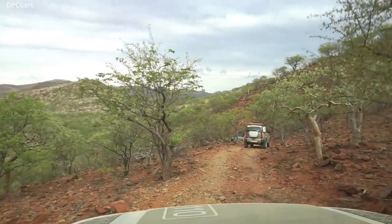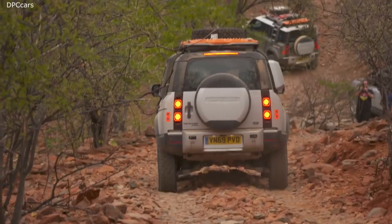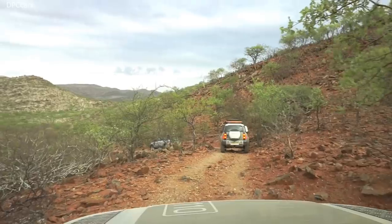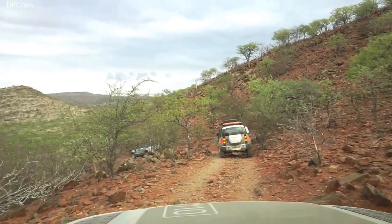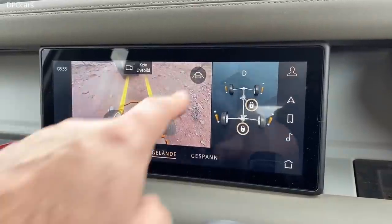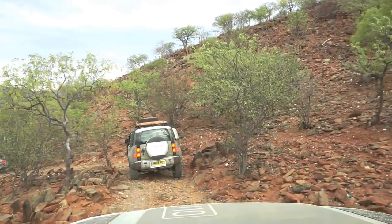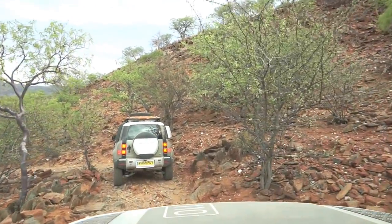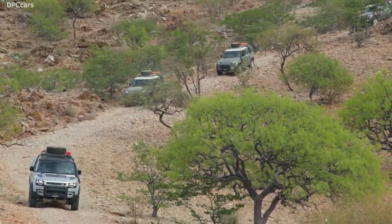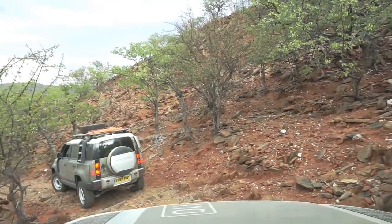What we just did is we activated the camera system at the front of the car because that gives us the opportunity to see the side of our front tires. We have loads of quite bad stones in here, and they want us to just cross them with a standard part of the tire, because if they hit the side of the tire, it will be instantly gone. And so we can see that quite nice here. And then he said, I think a very nice tip was use the rear view mirrors to see the rear tires, because very often they're simply being forgotten.